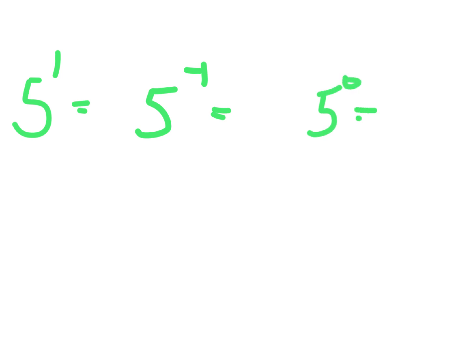Now, I need you to understand a few things, though, that are just like basics. Let's start with an easy one. There's 5 to the 1, but then there's 5 to the negative 1, and then there's 5 to the 0. Would you write those 3 out? And do you know all 3 of them?